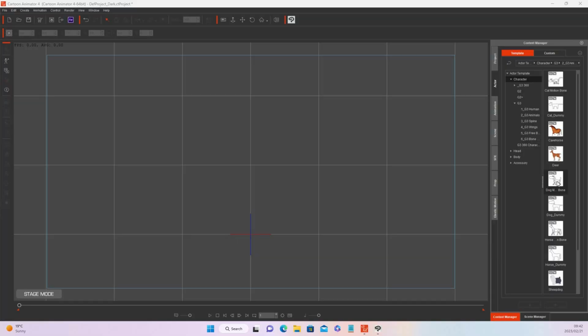And the easiest way to make sure everything is correct is, what I do is I just open up a current character inside Cartoon Animator 4. So any character, so if you want to create a dog, I just double click and open up this dog character, because now if I send it to my drawing software, the layers and pivot points will all be already there. Okay, so it makes my job so much easier.